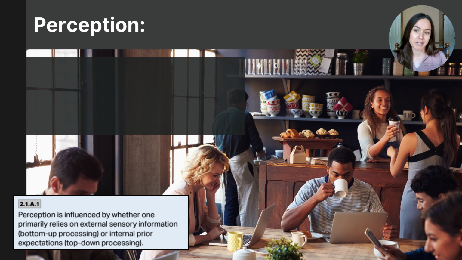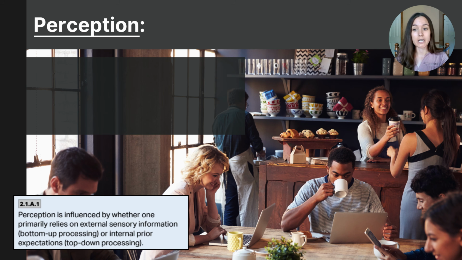So let's start with perception. In Unit 1, you learned about the senses, specifically how sensory receptors in the nervous system detect information in our environment and transduce that stimulus energy into electrical impulses that can be carried to the brain. In this unit, we'll focus on the second part of that process, which happens in the brain, and that is perception. As you learned, perception is the process by which our brain interprets and organizes that sensory information. And normally, sensation and perception blend seamlessly together, but separating them helps us better understand how we process this information.